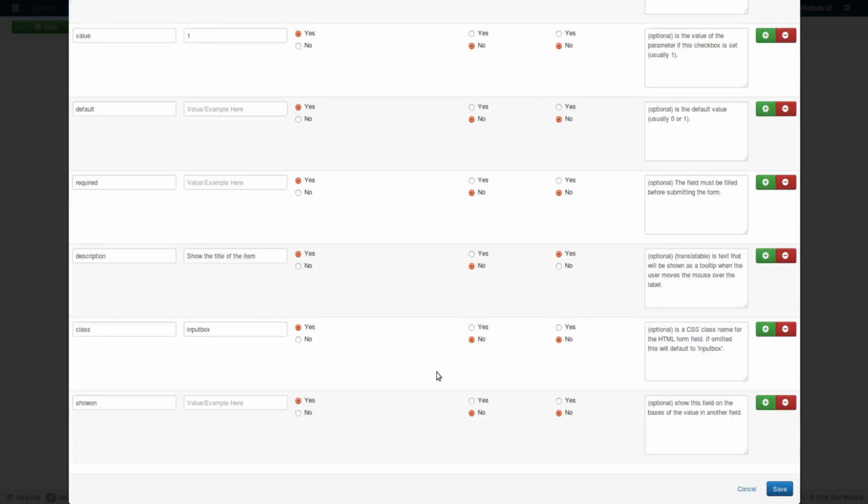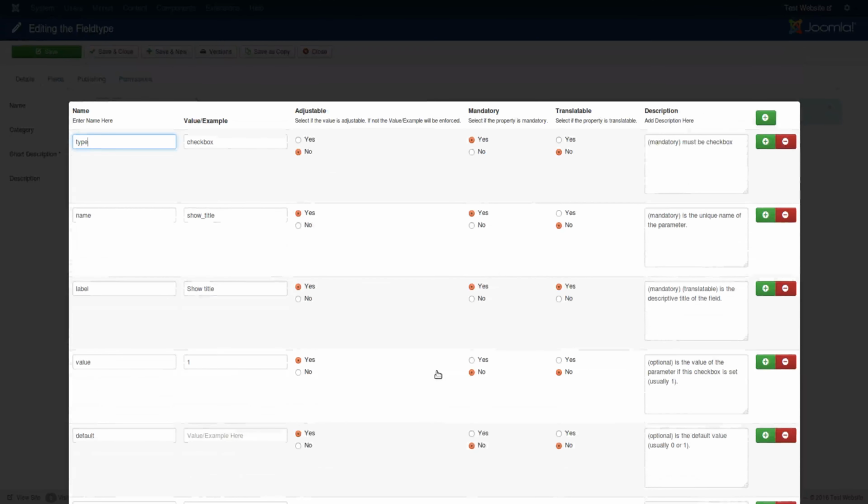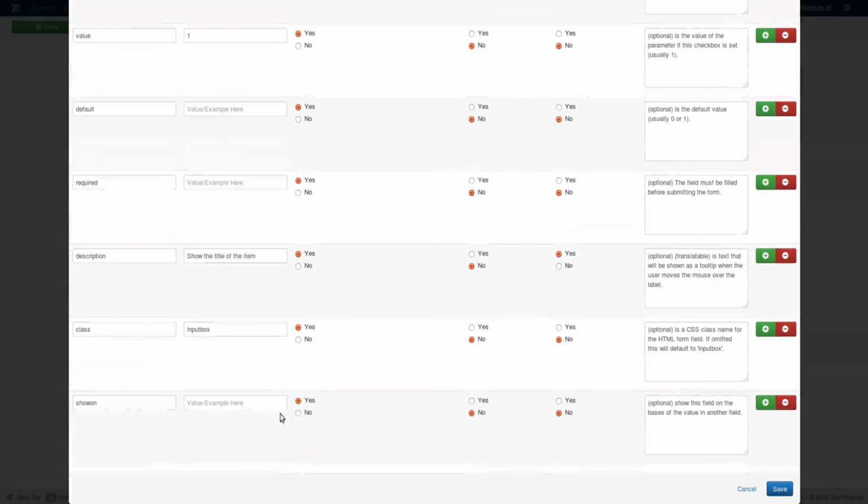We have not implemented all the attributes that can be targeted though, and those would be the ones that you might need to come and add if you want to use them. For example, I added this show on option quite recently to all field types, which I found because this is a way of showing and hiding fields based on other fields' values.